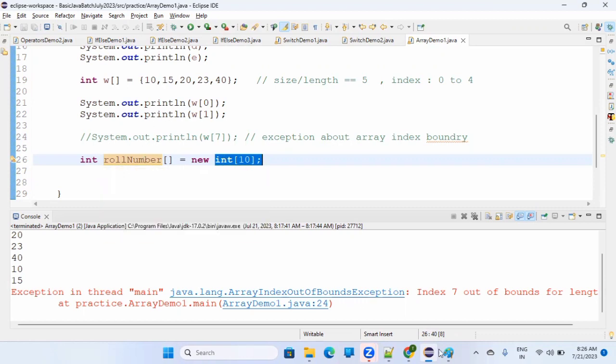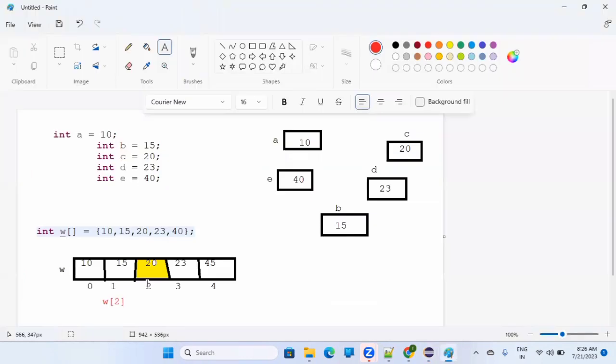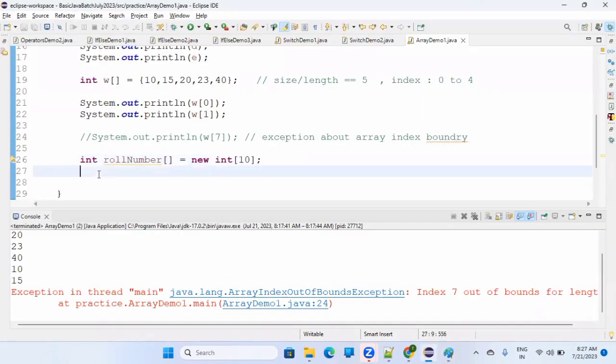So what is going to happen in this case? It will create 10 sequences. Here in this example it was creating 5, so it will create 10 boxes one by one, indexed 0 to 9. Now, I'm not filling any value.